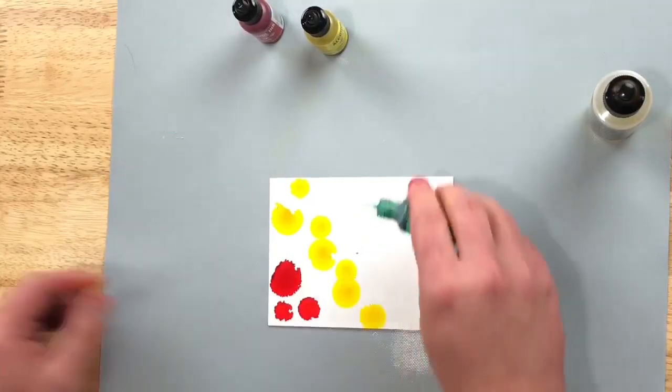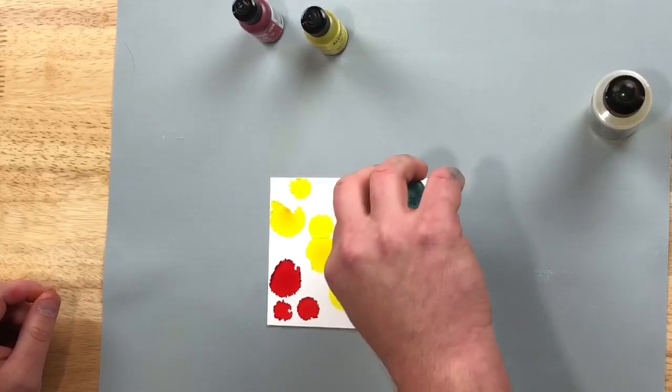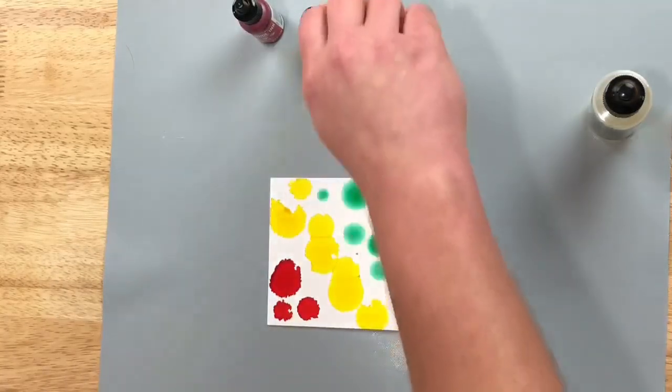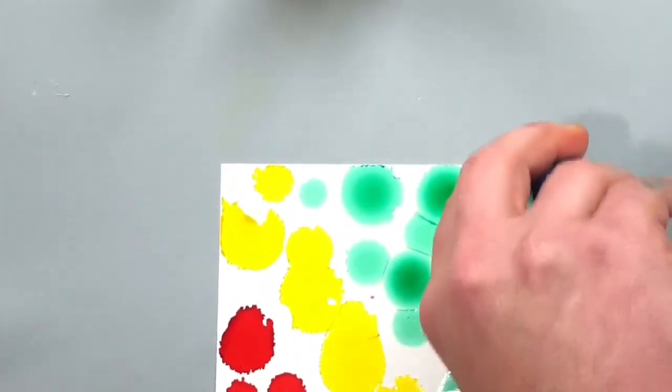Right. So okay. We're going to start off with this being in a nice uniform. It will change. Now, you can put big pools if you want, like that. There is no rhyme or reason. But what's cool about this paper is you can already see it's kind of doing its thing and spreading out everywhere. And we will be adding more ink. So this is just to get us started.